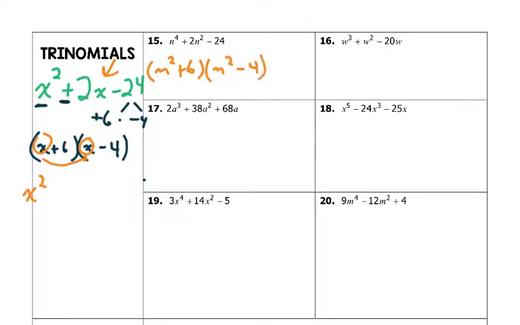We put that into the parentheses. This is our normal trinomial factoring. The big difference here is that we have n squared because this is n to the 4th. So we know that it must be n squared times n squared, which gives us n to the 4th for our first one. And that should match what we have here in the middle term, which is n squared. Does everybody see that? Hopefully you do.